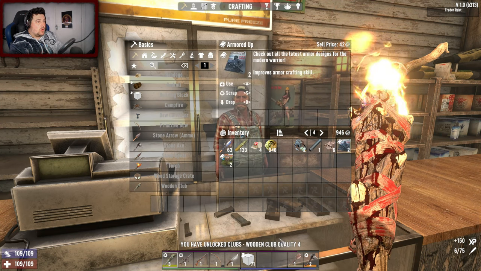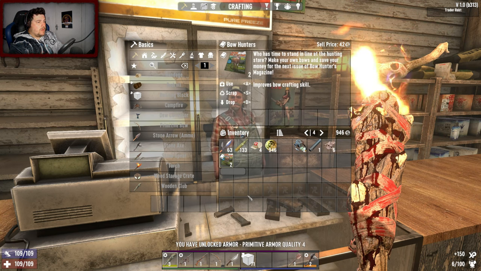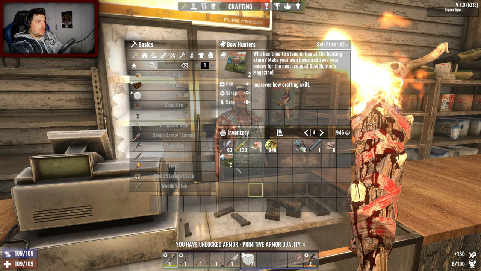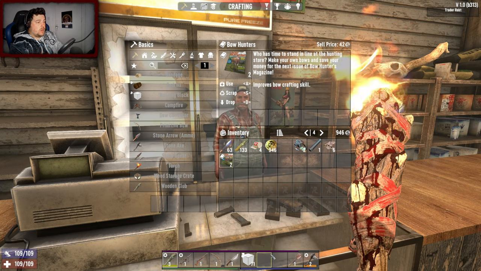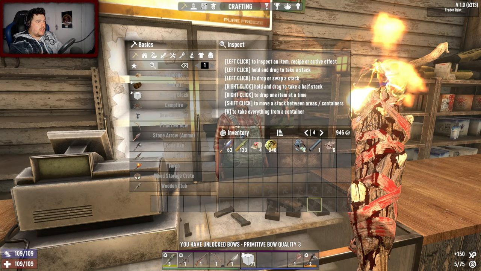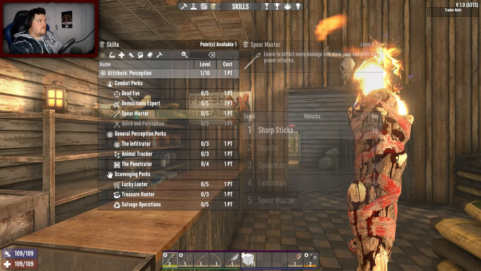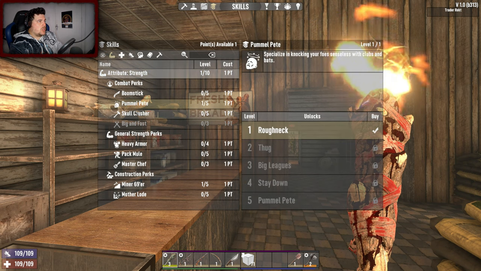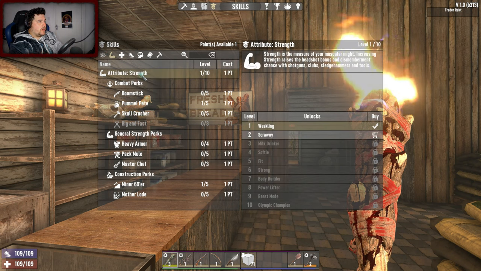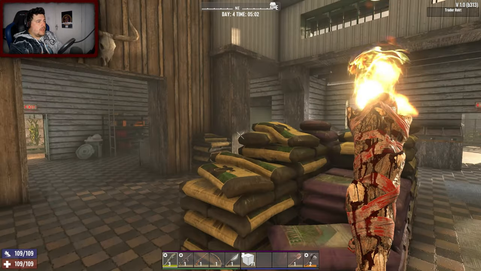Wooden club, quality 4 now, which is brilliant. Armored up. Primitive armor, quality 4 now. Nice. Quality 5? No. And bow. Primitive bow, quality 3. Do I have any skill points? I have 1. Which one shall I go into? More into strength? Yeah. Yeah, we'll bring up our Pummel Pete.